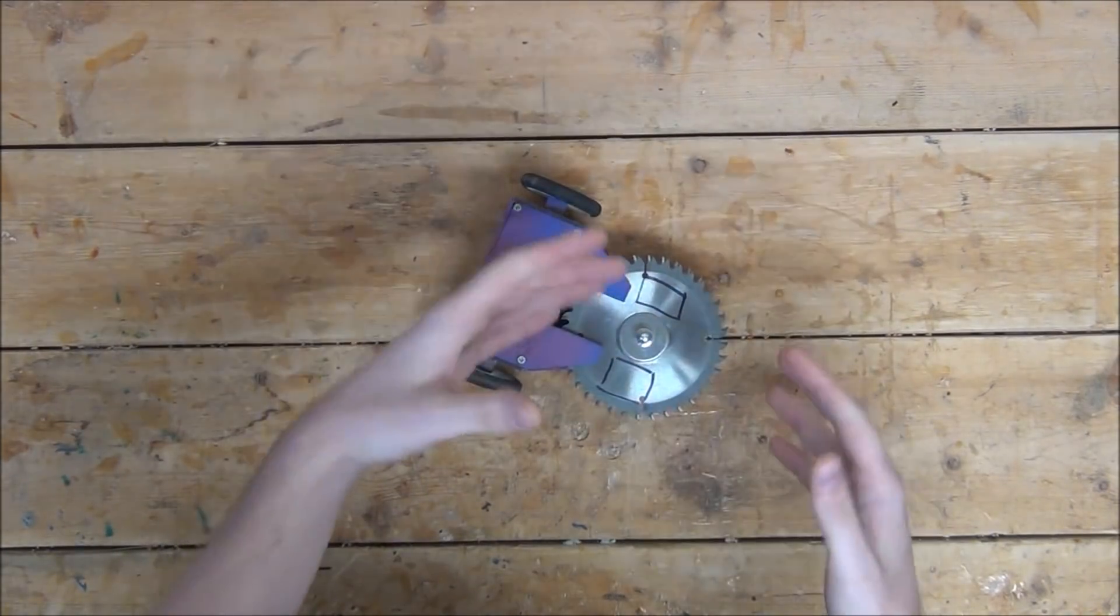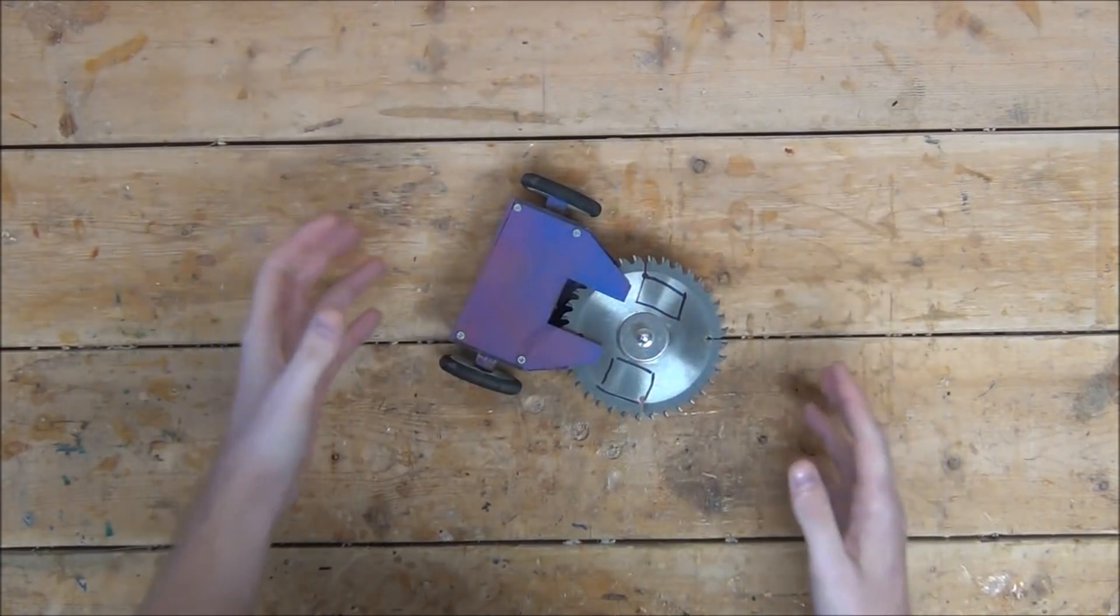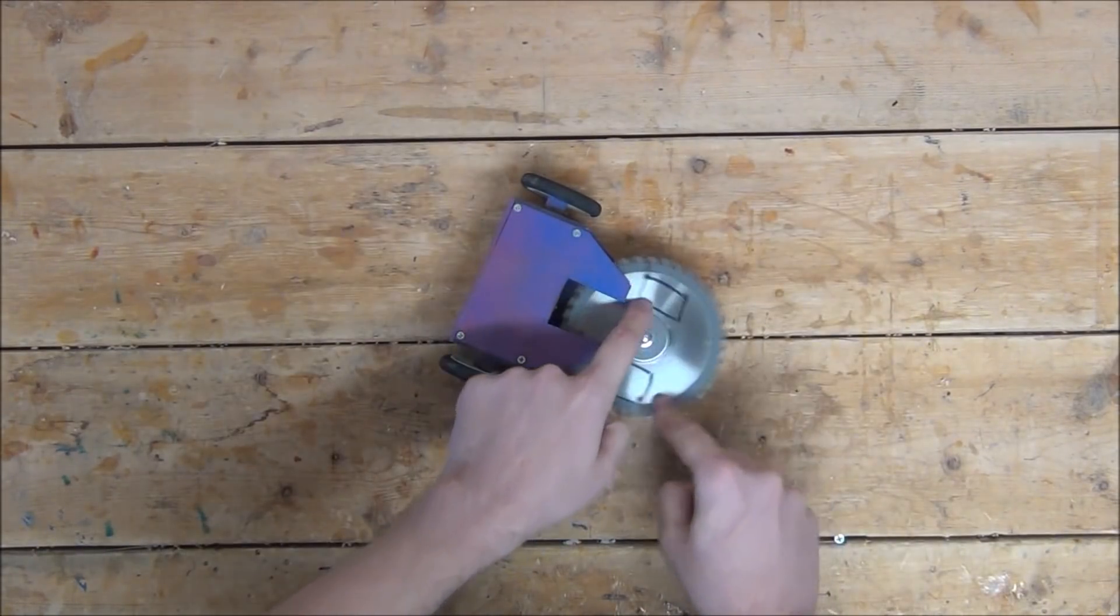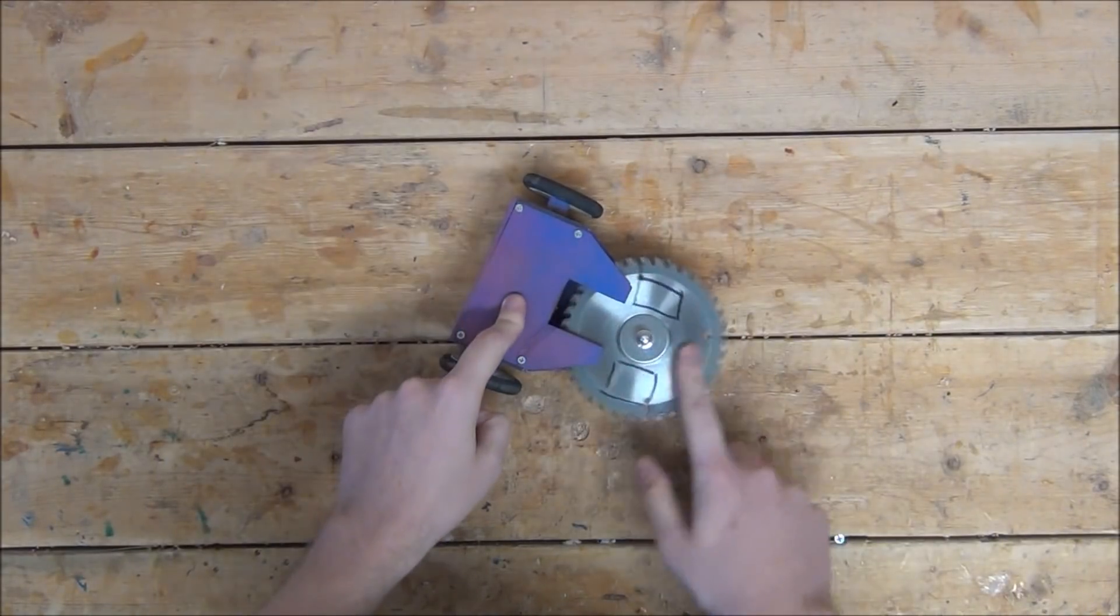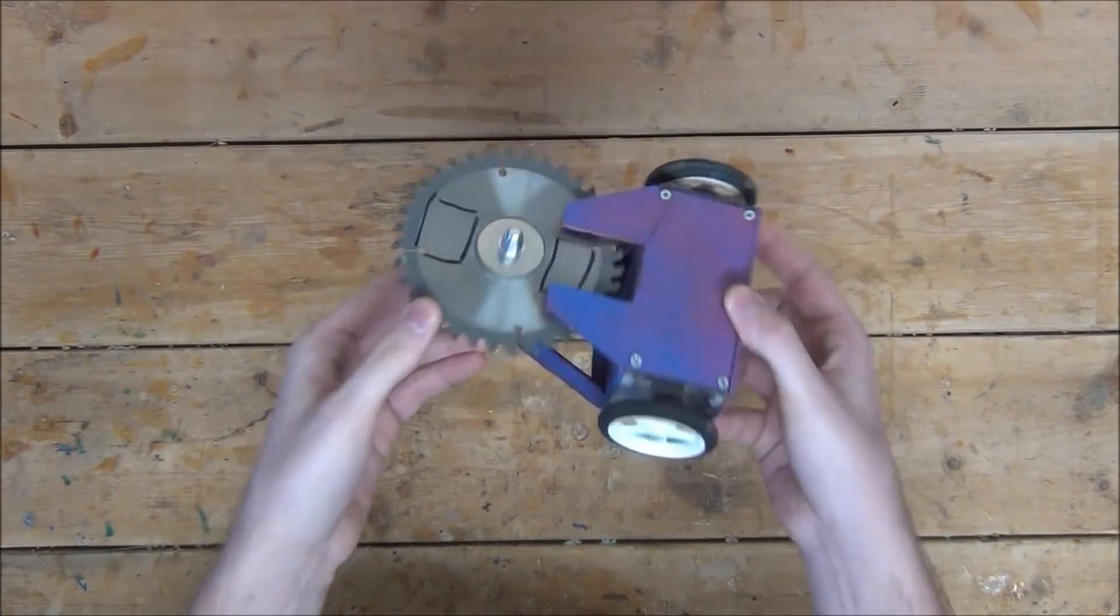And really, that's just a battle bot fact of life. You have to have spares of everything on you because you never know what could break, especially the spinner motor itself. But even with all that being said, I'm very happy with how this robot turned out. And there you have it, how to build a one-pound spinner.